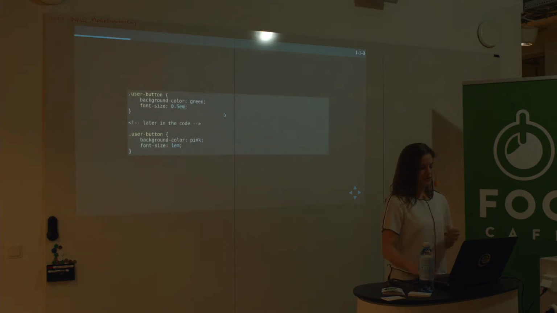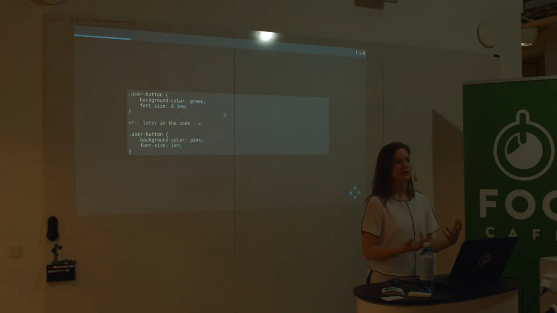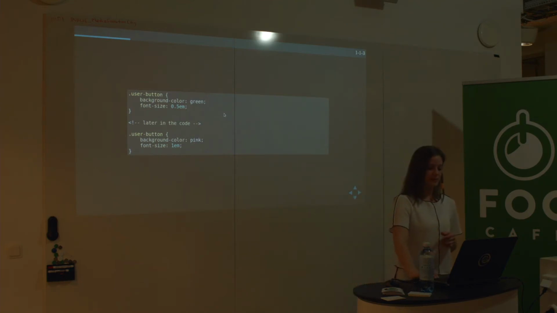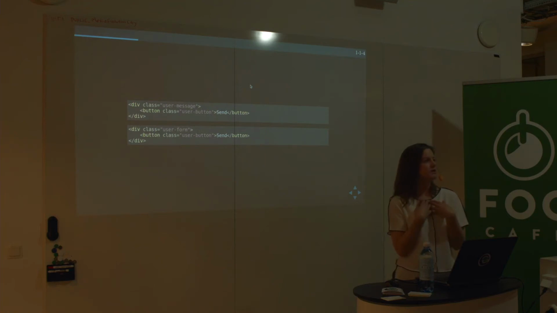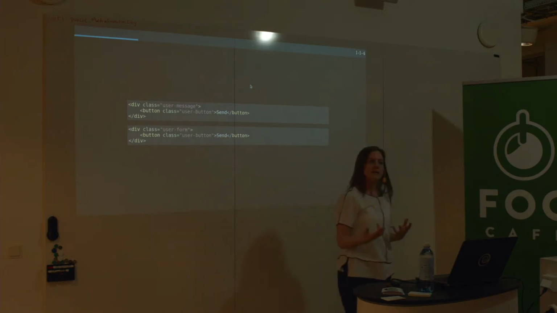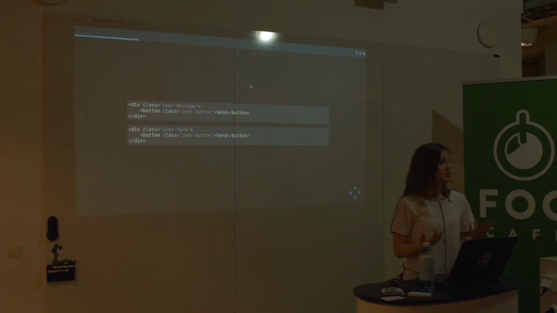But one of the problems that you can face is if you define, let's say, a very general class name. I'm useless at naming things, so please excuse this poor example. If you, for instance, create a user button class, and then sometime later in the code or further along in the project you're working in, someone else defines something that has this same name, they will override your styles. And this is because your styles are not isolated. We can change them, we can override them. This can happen if we try to use the same class in two different places, because for us, naming this class user button makes sense. And if we use it in two places, we will override the style since it's the same class name. And this is not the intention that we have, but it's possible to do this.